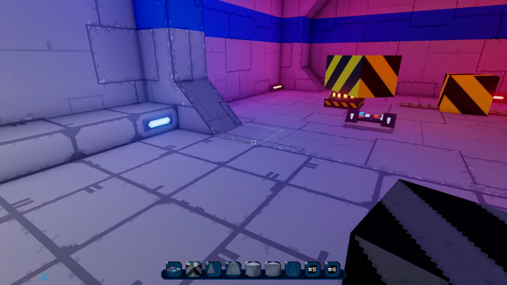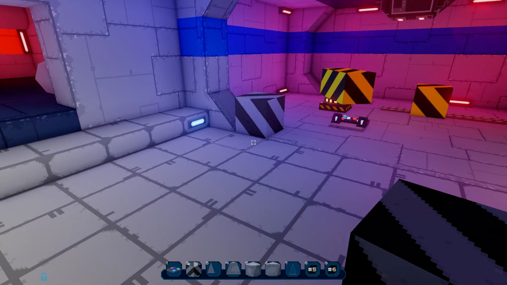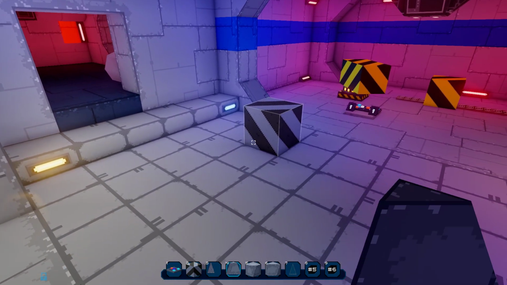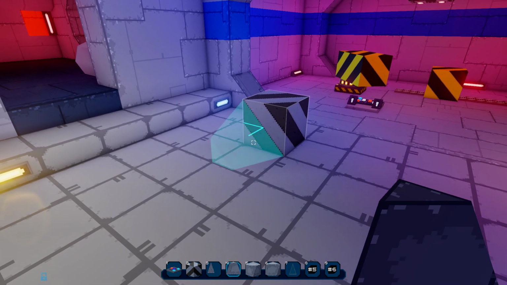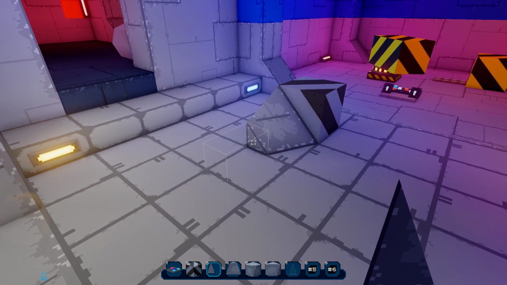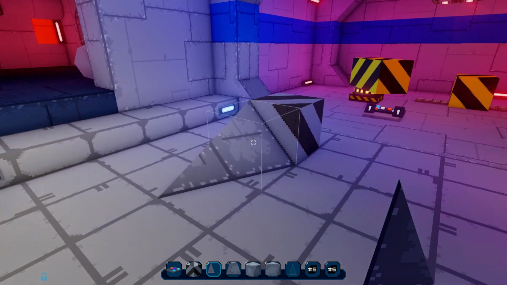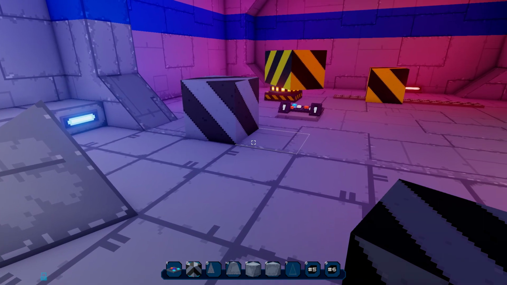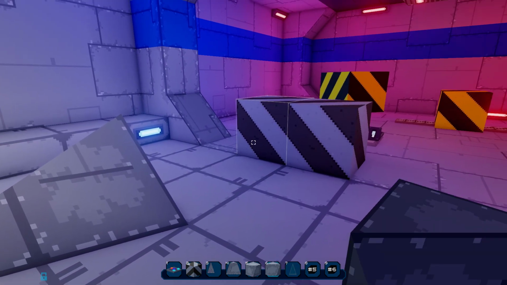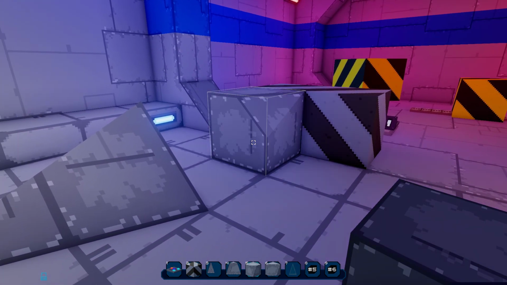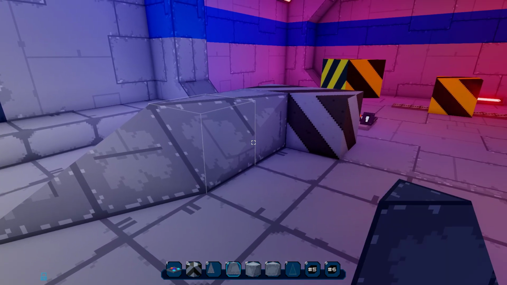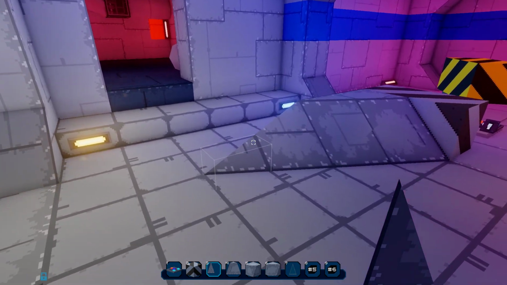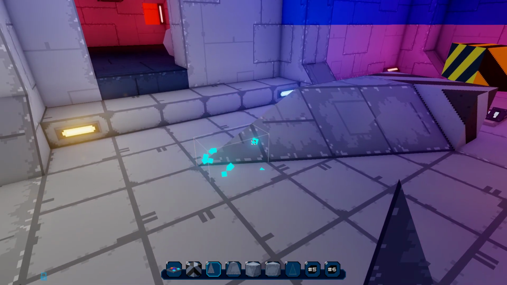Another addition is a new kind of brick. So there are 2x1 bricks to create basically 2x1 wedge tetras and heptas, like that. They can be quite convenient depending on what you want to create. So you can create a really nice wedge structure like that. You guys can try them out as you want.